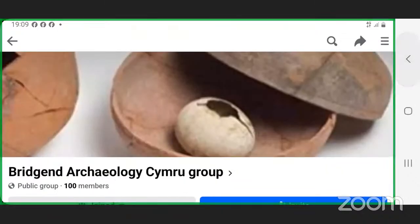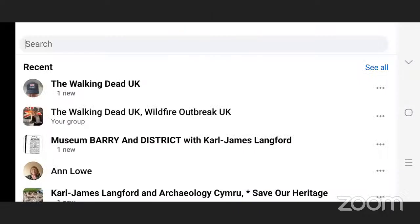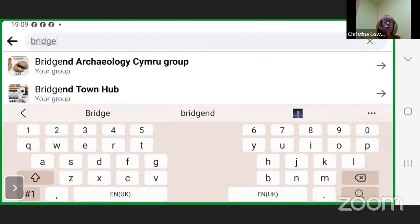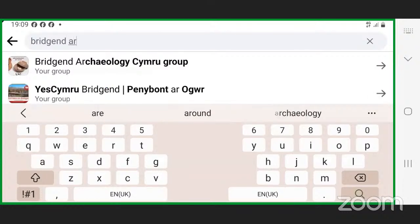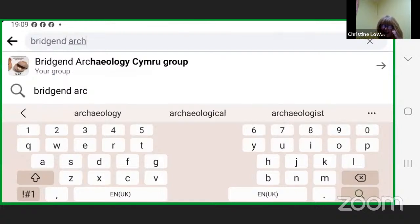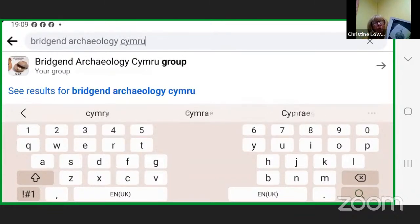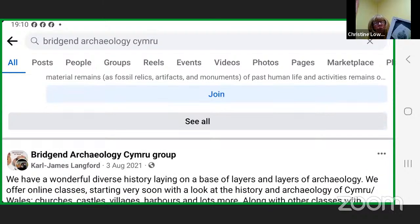There are two Bridgend Archaeology Cymru's, as far as I knew. I think you might have taken it off. The man who put it on. Well, you took a photograph of it, though. Yeah, I know. I printed it off the Bridgend Archaeology Cymru site, but I don't know where it is now on yours.